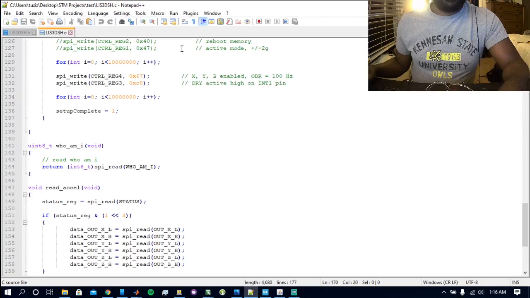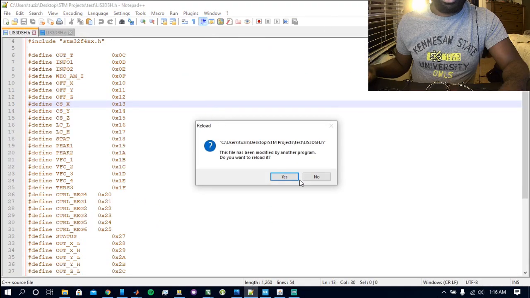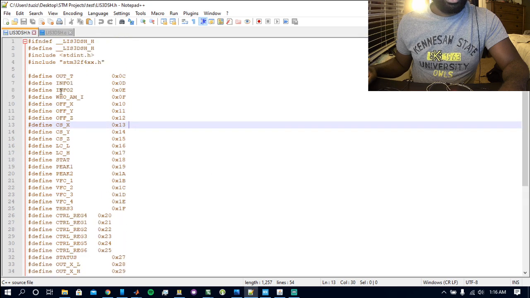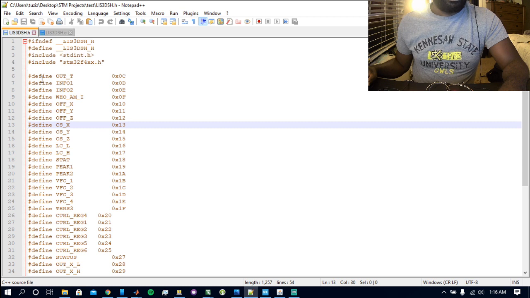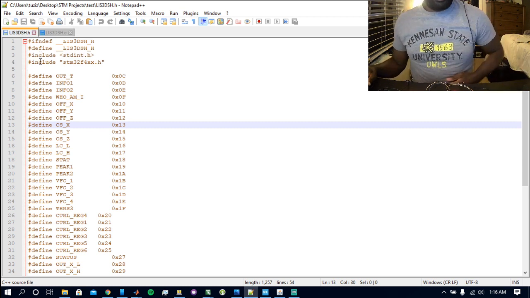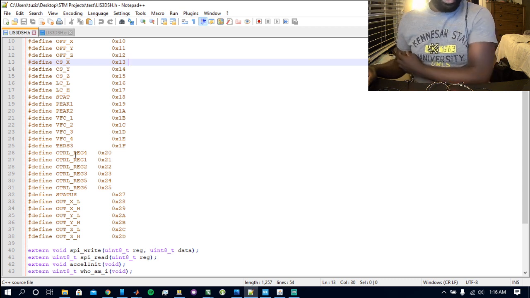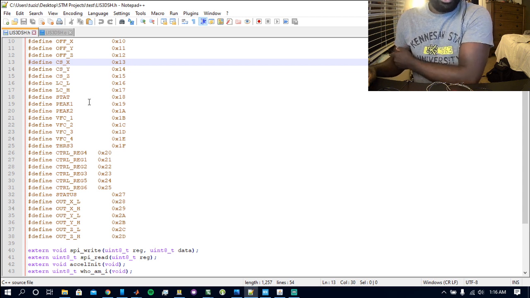All right. So in the header files, I just defined a couple of the commonly used registers that I definitely use, and a couple other registers that I'll probably use in the near future to do certain things with the accelerometer.